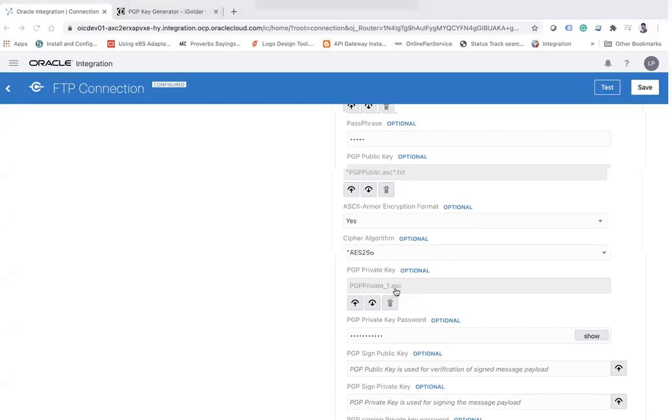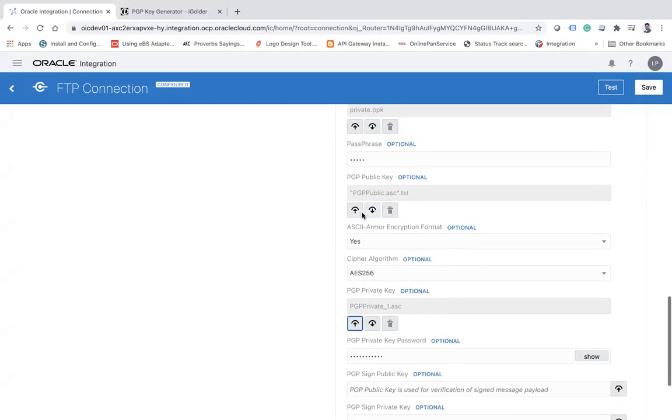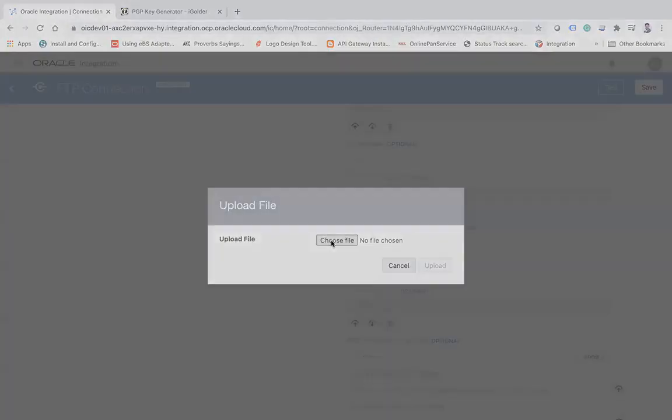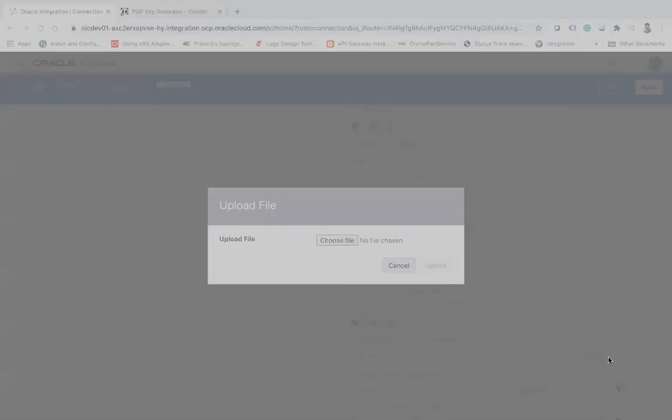So what I'm doing is I'm just saving the file into different formats. PGP public, and now let me try PGP public 1.